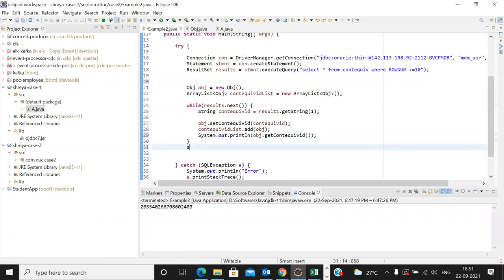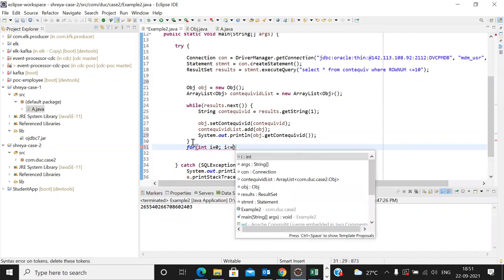Write a for loop: bracket, int i is equal to 0, semicolon, i is less than or equal to your list dot size, that array list. Just copy paste that. You do control space, you will get it.